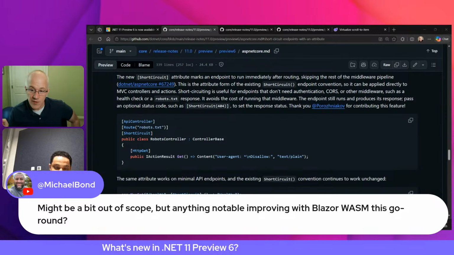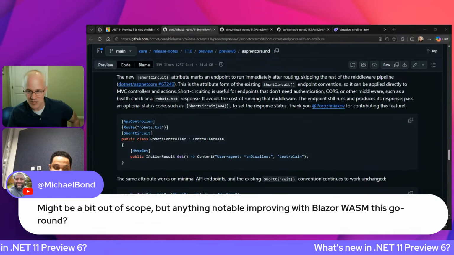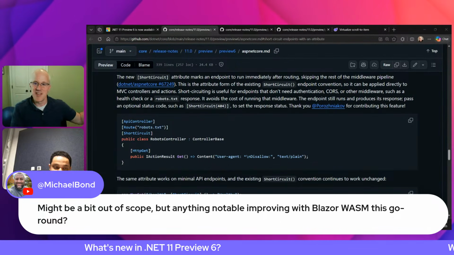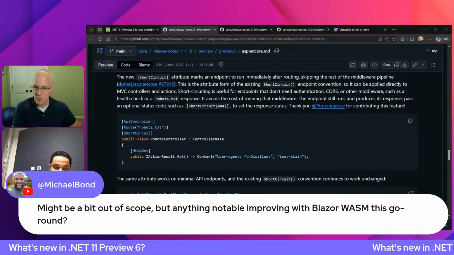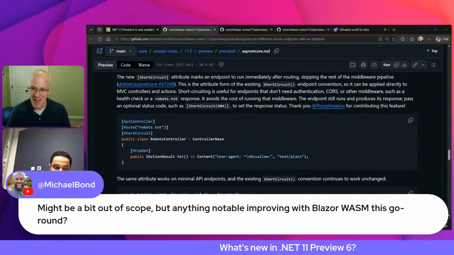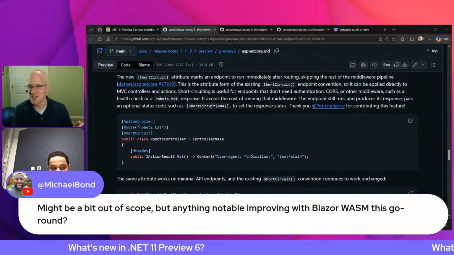The main investment that the .NET WebAssembly runtime team and the Blazor WebAssembly folks are working on is the runtime consolidation effort, which is taking the existing Mono-based .NET WebAssembly runtime and rebuilding a new runtime on top of CoreCLR, so we don't have to keep maintaining Mono as a separate runtime.